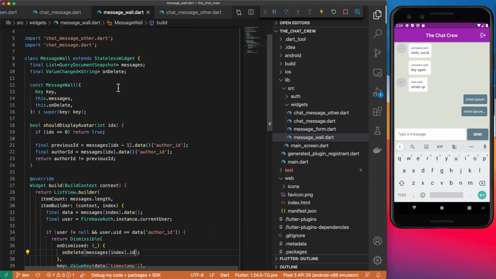So I'll save this. And if I come to this message, you see I'm able to dismiss it to the left and also to the right. But I'm not going to do that currently because we need to define this on delete function.